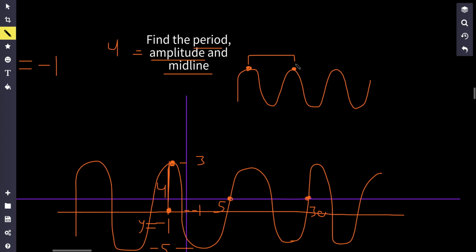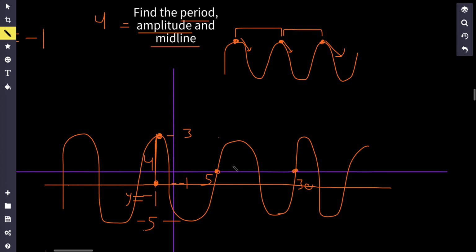It's when the wave completes one cycle. Notice how from this point, you're going downwards, right? And when it completes one cycle, notice how it's the same pattern. You go downwards, and this right over here would be another period, because you complete one cycle, then you go downwards. So a period just represents coming back to the same point after completing one cycle.